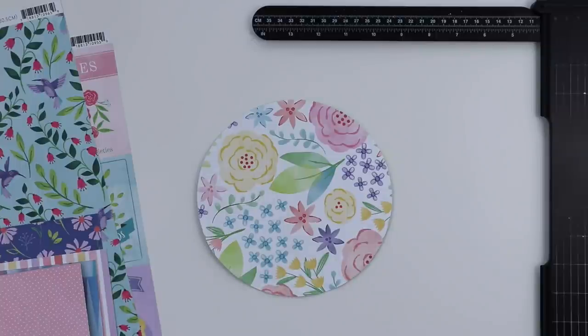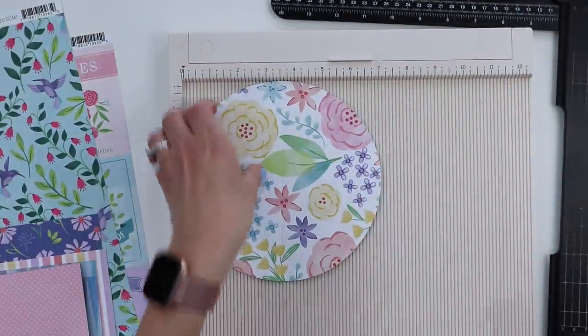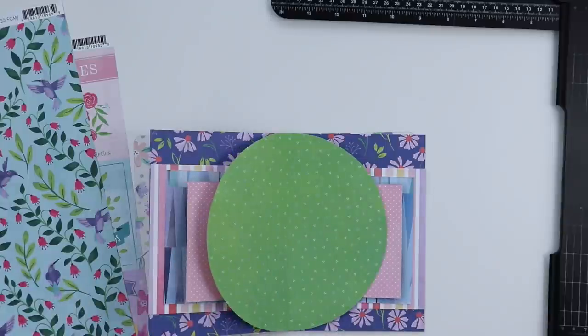Grabbing the scoring board once more, half of 7 is 3 1/2 inches, so I will score it down at the 3 1/2 inch line, fold it in half, and then set it into the pile with the floral side down, the green side up.